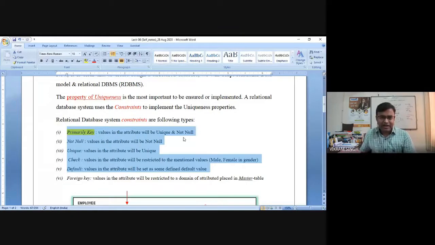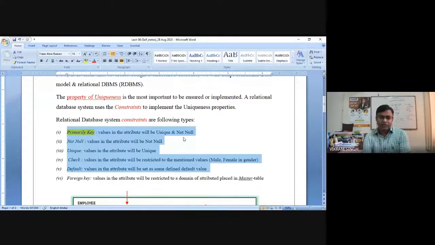So it is obvious that when we say unique constraint, it means unique values only in that particular column and attribute. Check means उस attribute में वही value accept करेगा जो उसके check constraint में define है, जो हमने तब किया जब उस database table को create कर रहे थे. Default means you can assign a default value for any column, so it will take only default values. तो default value में होगा कि जब आप database table create करेंगे और create करने के बाद जब future में उस table में values set करेंगे तो default वाले column में आपको values add नहीं करनी, वो default value set कर देगा, right?